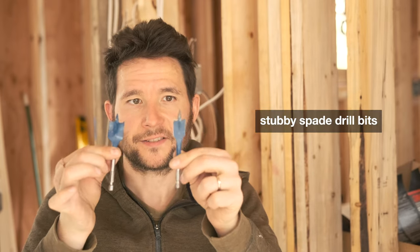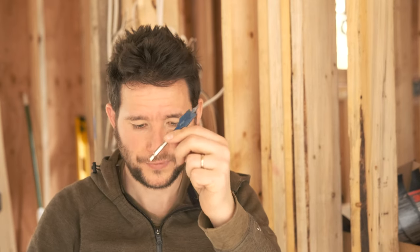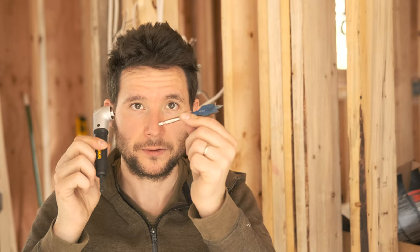So that combined with stubby spade bits, or paddle bits, which are the extra short version of the usual size. I believe these are about 4.5 inches long, and these were perfect combined with the right angle drill adapter to get me through the trickiest, narrowest stud spaces. So this was excellent together.